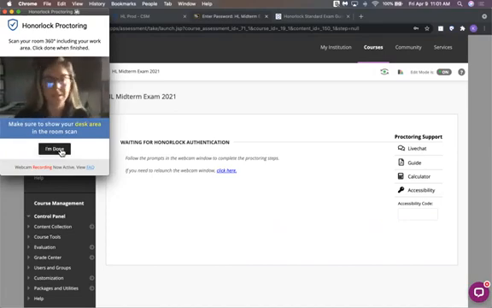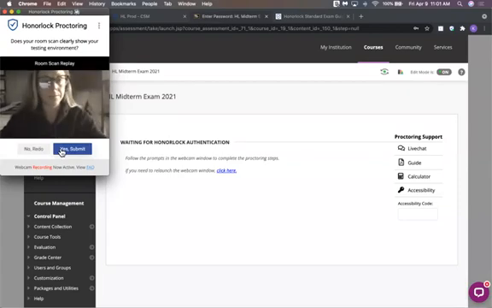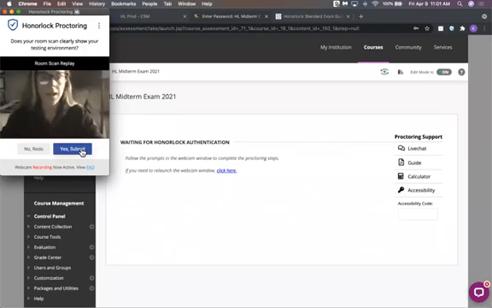I'm obviously connected to a couple other things, so I'm not going to do a full 360, but you'll want to have your students show their whole desk, their testing area. Maybe even you can have them, like I said earlier, show their phone being turned off, being placed behind them, just to mitigate the opportunity for them to use it at all during the exam. From there, they'll click on I'm Done, and then students have the opportunity to either redo the room scan if they want to take another, or go ahead and submit the one that they just took, so that way they can proceed to the next step.